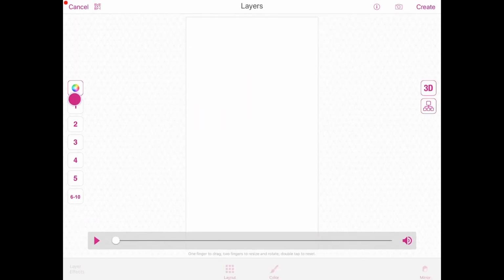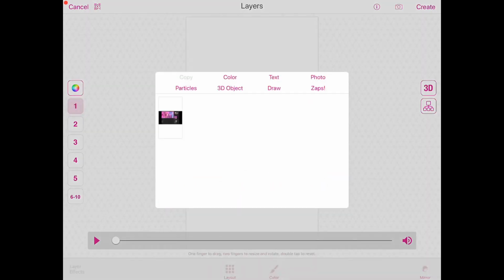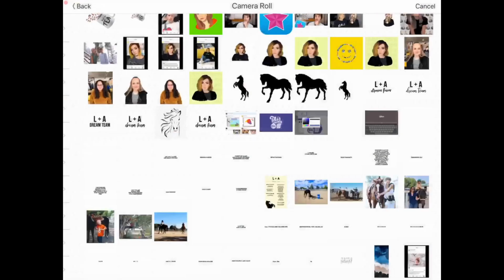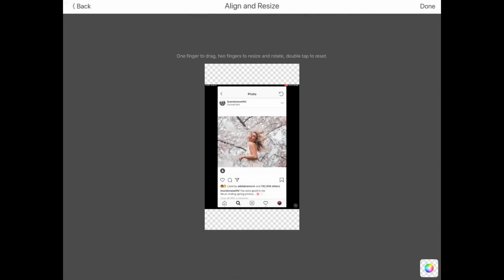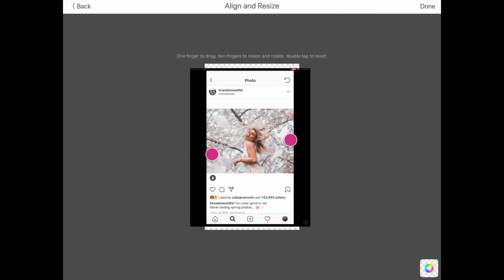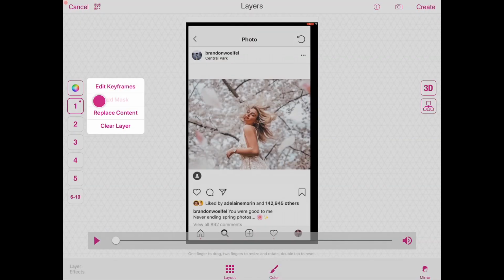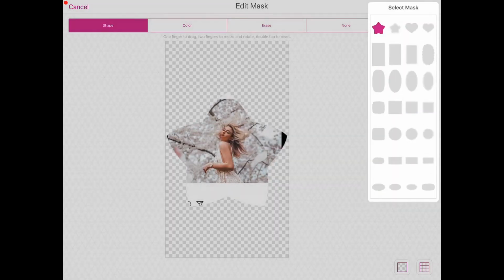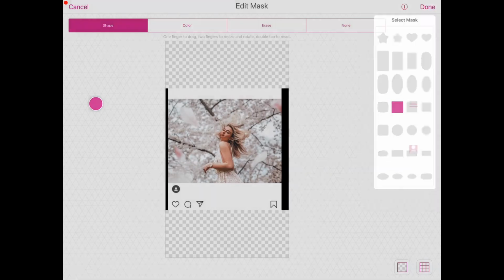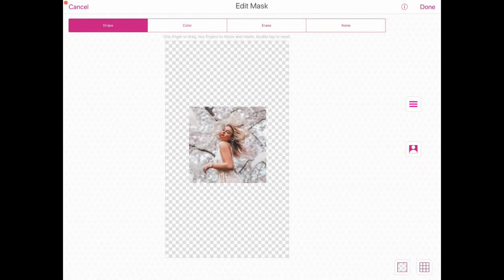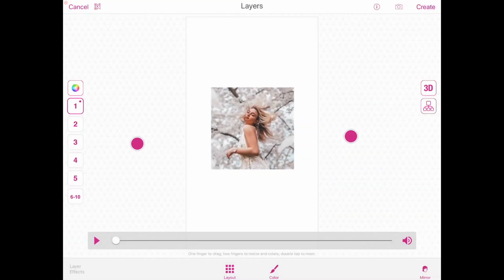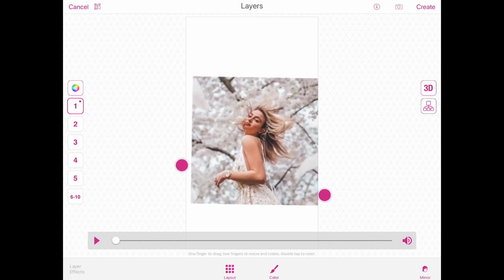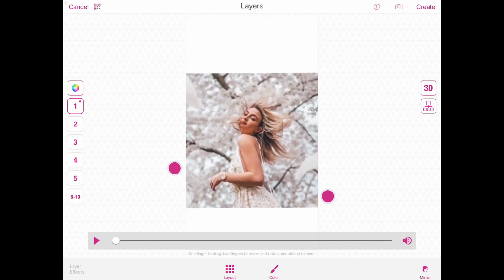You're going to go new multi-layer clip, and you're going to click layer 1. Add the photo, and that will be the photo of the background of your audio, if that makes sense. Don't worry about sizing it yet because you're going to add a mask, go over to shape, and click the square mask so that it's a square in the middle. And you're going to resize it until it fits the frame. You're going to do your best to center it just until it looks about right.